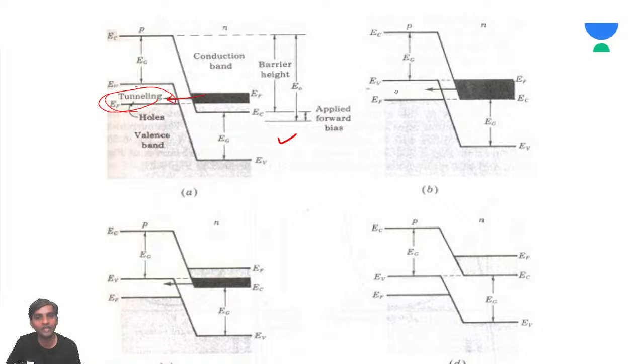Now I will increase the bias still further. What's happening, sir? This energy level is shifted. As the energy level is shifting, the tunneling process is again increasing. But at some point, the tunneling process starts decreasing because this conduction band is decreasing. This valency band is decreasing. Right? As this valency band is decreasing, now what happens, sir? The tunneling process stops.